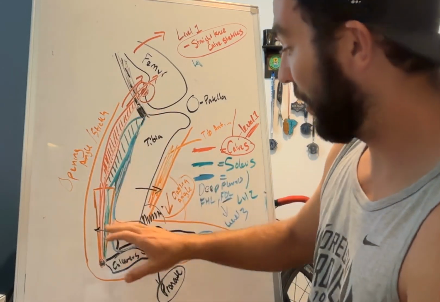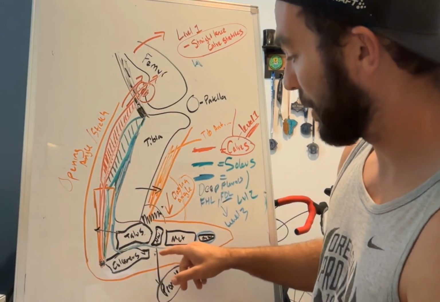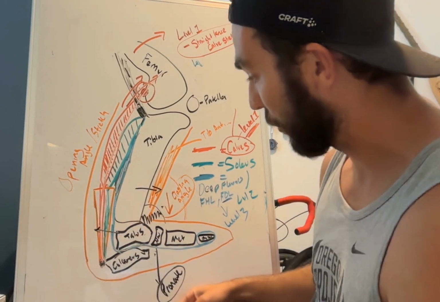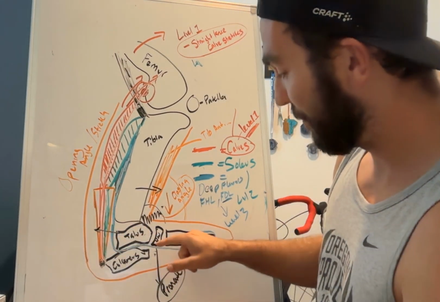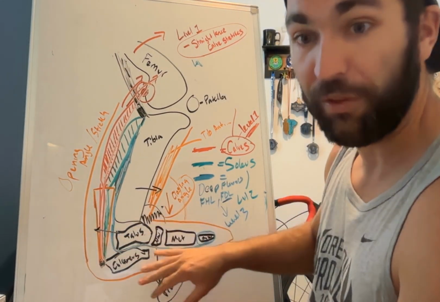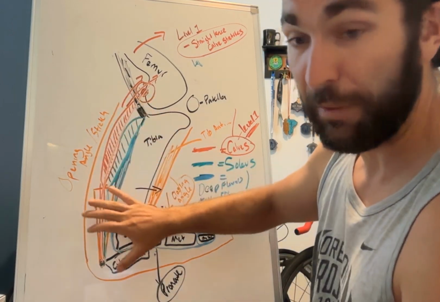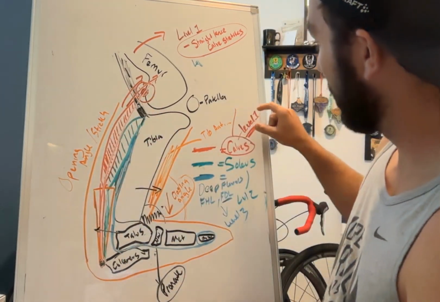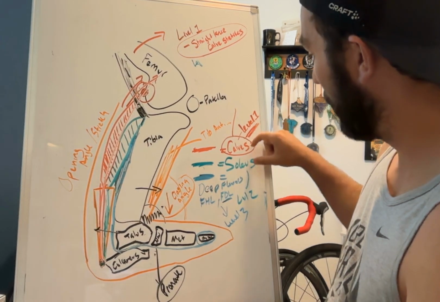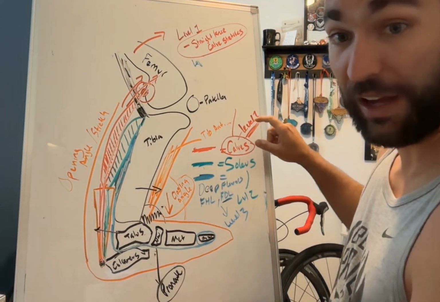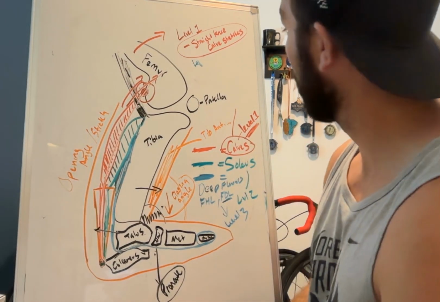And like I said, there's other stuff that could be going on where we might not have the talus going backwards. We might not have good midfoot motion. There's so much more that can happen in the foot. But for simplicity's sake, for the backside of the shin, are we restricted at level 1, 2, and 3? Are we restricted at level 1 and 3? This is where we're going to search and destroy.